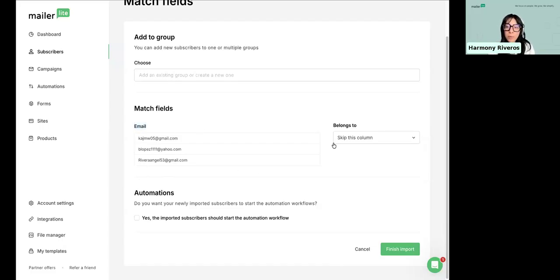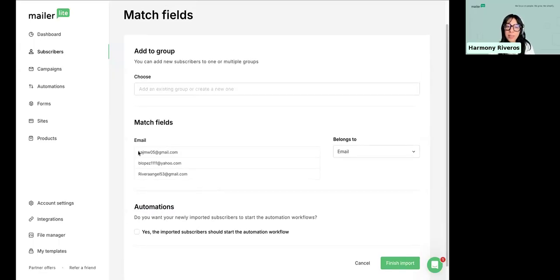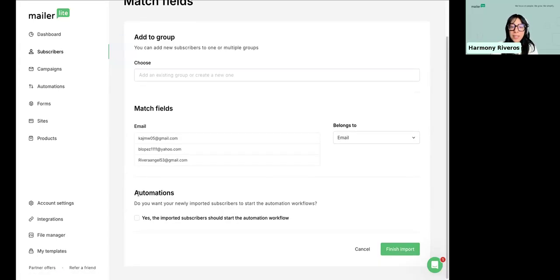But in this case, we of course want the emails. That is how they are our subscribers. And then I can also choose with automations. So let's say that these subscribers that I am adding, if they meet any of the conditions for my workflows, which we'll talk about later, what workflows are and how to build them, if these subscribers meet any of those conditions, they won't automatically be added, but I can click yes that they should be if they meet any of those conditions of workflows that I have set up.